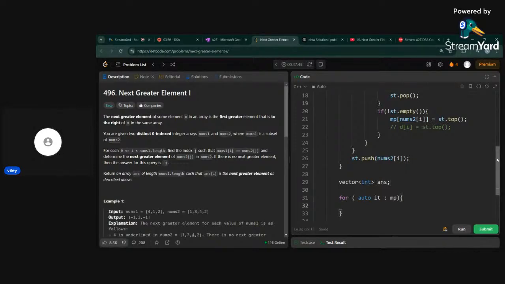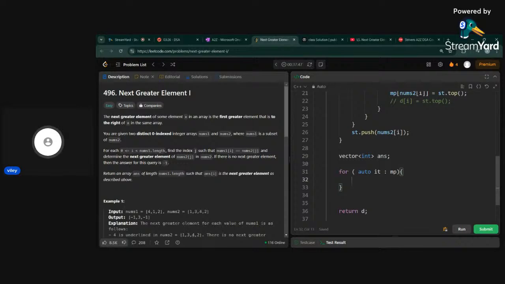I need to iterate for auto nums1, not for auto int mp. So for auto nums1, answer dot push back mp of num. Return answer.